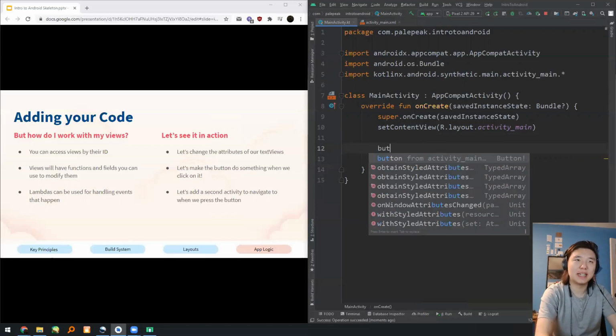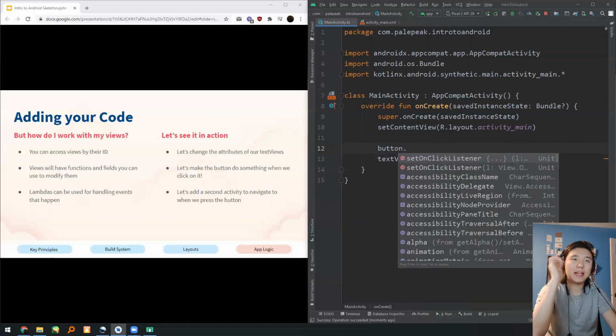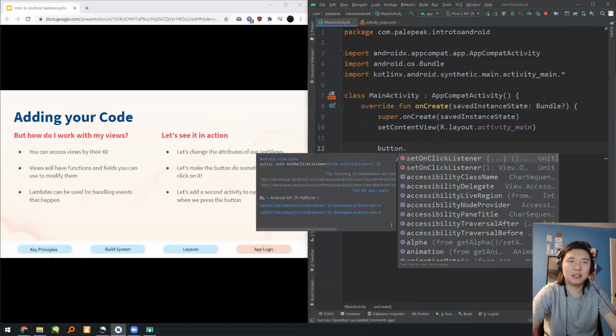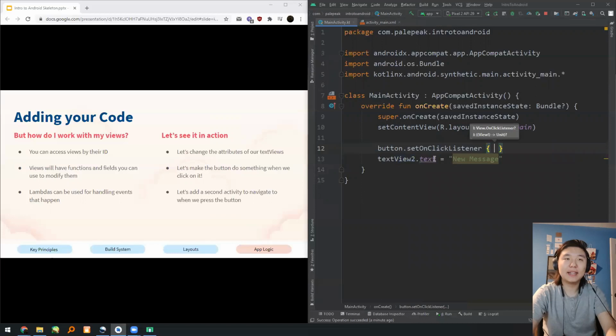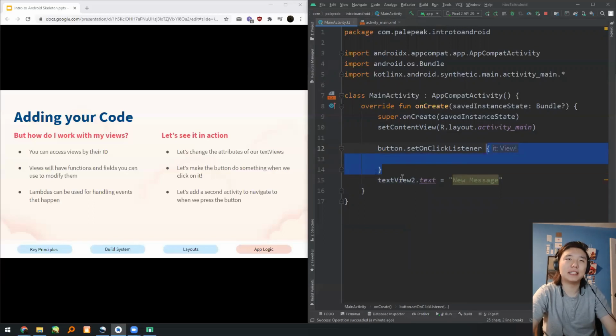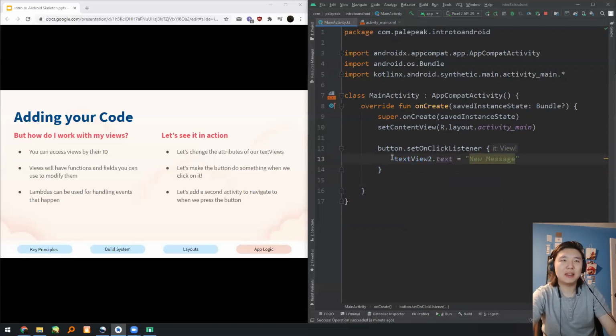Let's say we want to work with a button this time. So the ID for the button is called button. And let's make it do something when we click on it. And actually, it's suggesting the right function right away. So set onClickListener. That's the one we want. Okay, it's going to generate this function call, and this function accepts a lambda. If you're not familiar with what lambdas are, don't worry. It's basically like a block of code, like a little mini function. And if we just copy this into here, if we just move this into here, then basically what we're doing right now is we're telling Android Studio that when the button is clicked, we should run this block of code. So set the text, use text to new message.